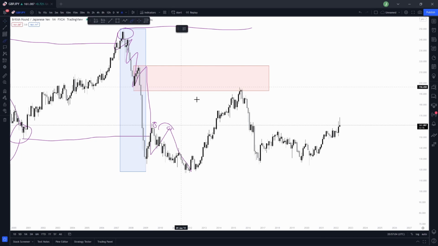see that if we get the paint tool, we've had this structure inside, and then as we've gone to break this high, this low right here should have been protected. The second that price blows through, we know that we are now displacing the bullish structure. We are now going bearish. So after this happens, we know that we've had a reversal inside the point of interest, or from the tap of the point of interest, and then we've moved lower.